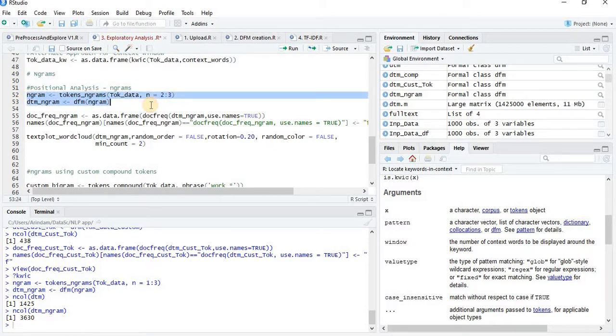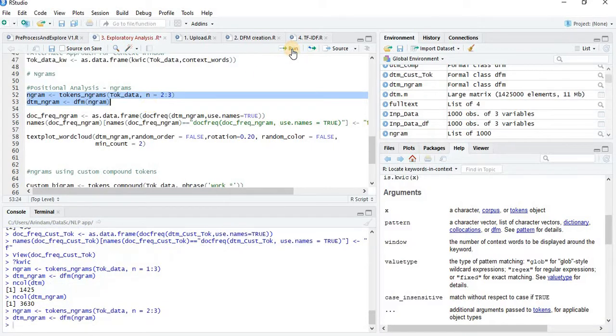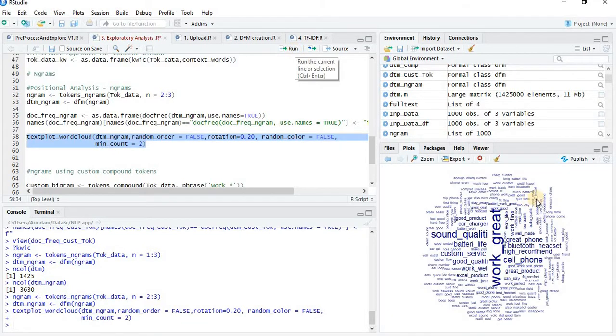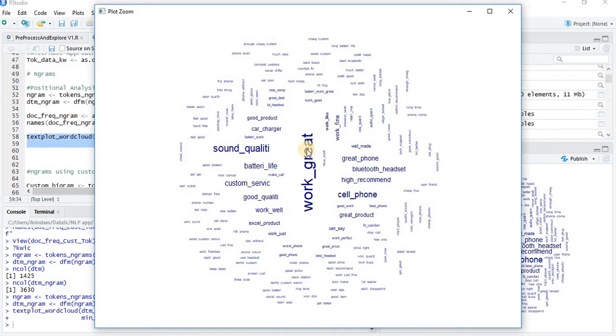I am not considering the unigrams anymore, and I will plot the word cloud using the bigrams and the trigrams. And let me see, yeah, so this is how it looks. Work great, sound quality, battery life, customer service, good quality, work well, cell phone, highly recommend, Bluetooth headset. These are some of the most frequently occurring bigrams in the data, and that can give you an idea about, if you want to consider some bigrams, what are the bigrams to consider.